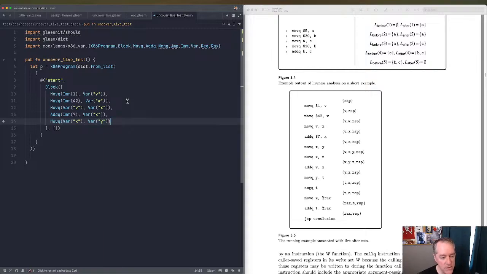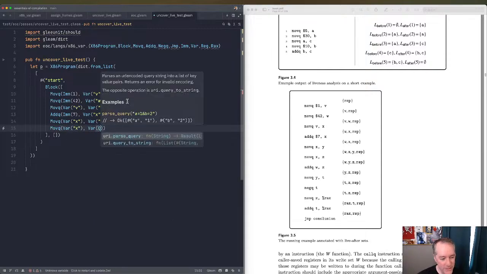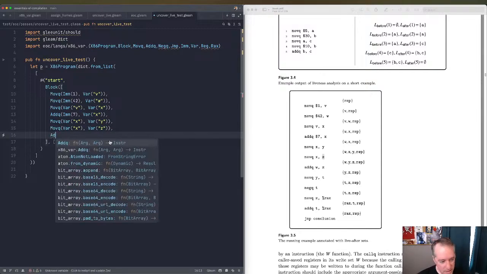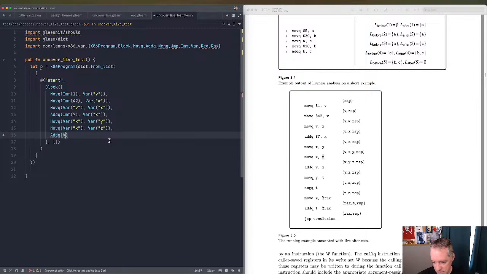This is a completely inscrutable program, no idea what it's doing. Var x into var z. Sorry, I don't know where I came up with a q. Okay, and then it's add q of var w to var z.